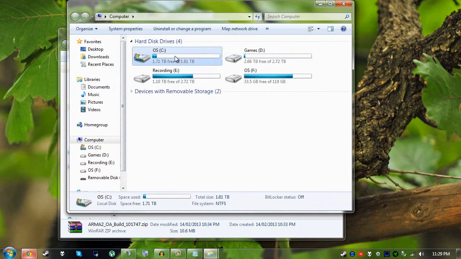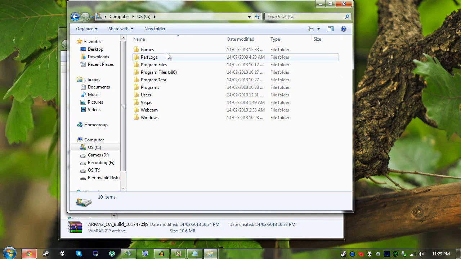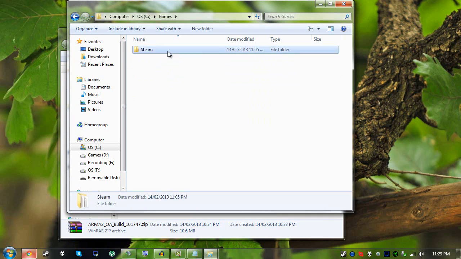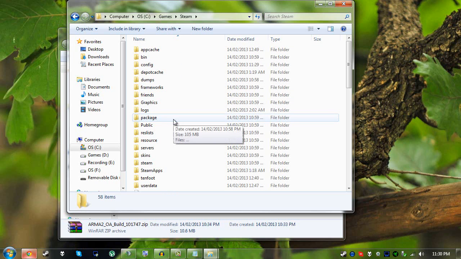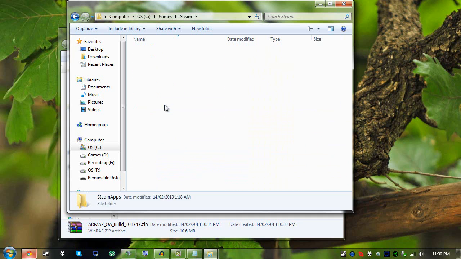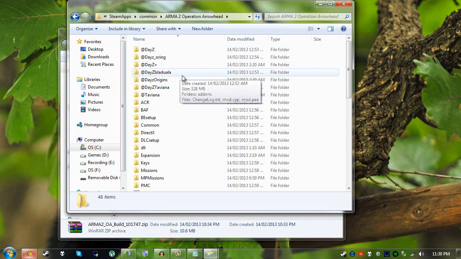Once you've done that, you want to go to where your ARMA 2 is actually installed. In my case, it's in a really weird directory, but in your case, it'll be somewhere else. Just make sure you know where your actual ARMA 2 is installed and go to there. So it's in here for me. I will actually link the full path, at least the default path, in the description below. So if you haven't changed any paths while installing ARMA 2, or installing it on Steam at least, you will have the link right there in the description.